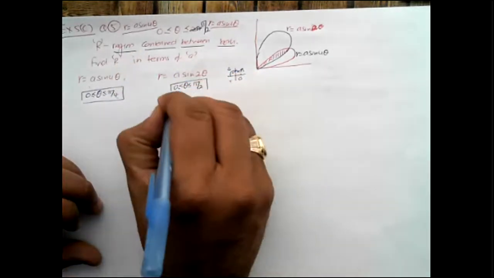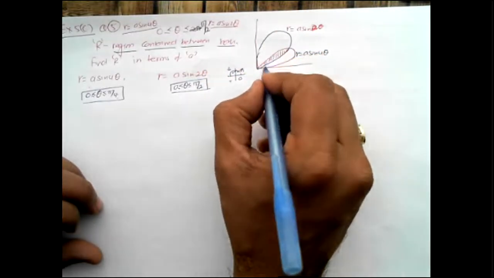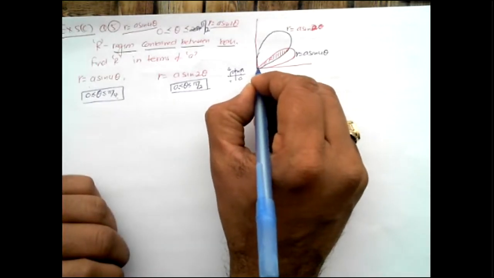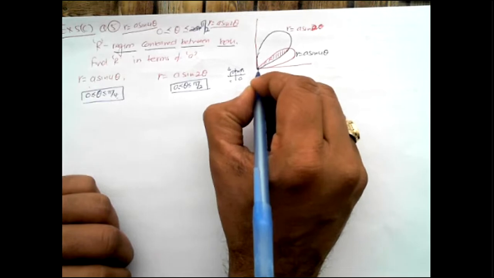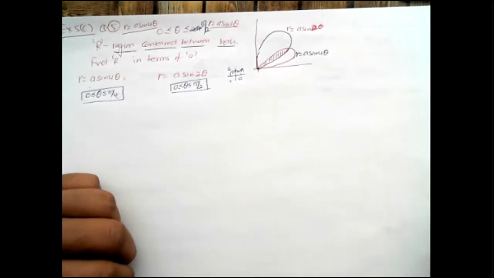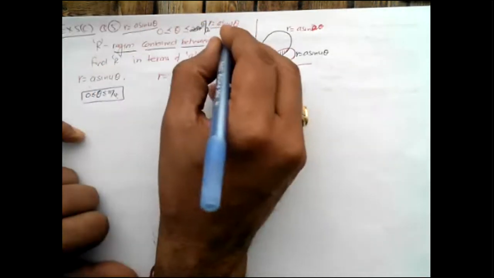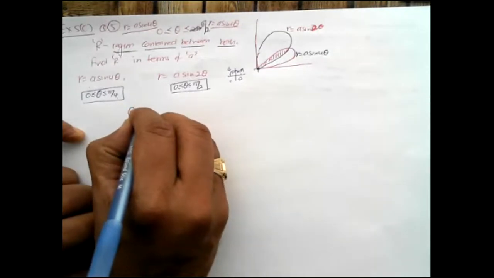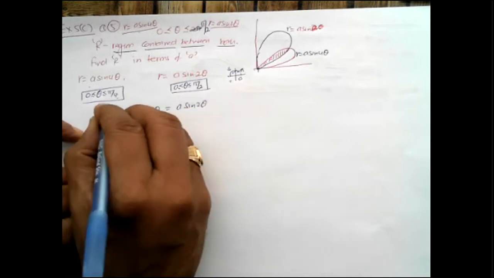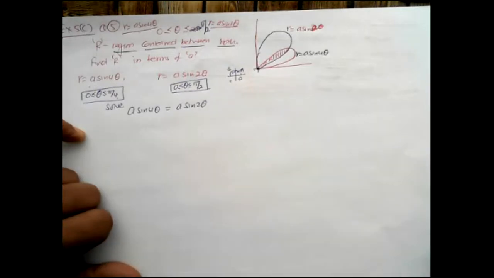Right, so now we try and work out the points of intersection between these two curves. Remember, for the points of intersection, we're looking for values of theta. I can clearly see they meet at the origin or the pole, which means theta should be equal to 0. Let's see what the other three values are, guys. So try and solve these two equations: a sine 4 theta is equal to a sine 2 theta. Let's try and solve this. I give you time, you do this, then we do this together.